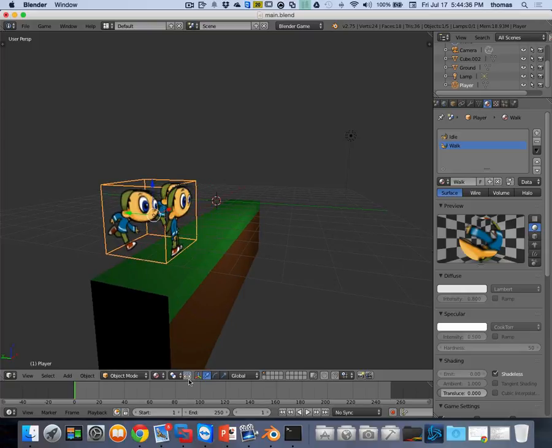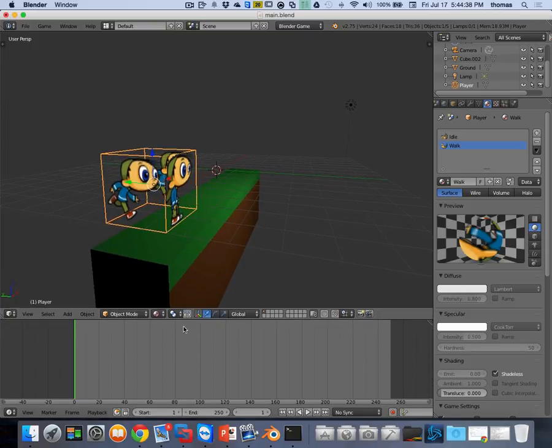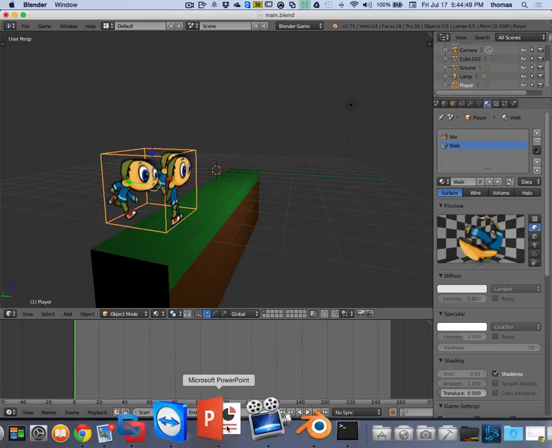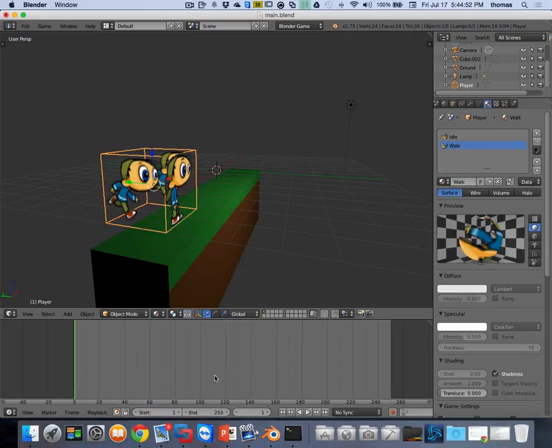On the bottom of my default view, I have this animation view. What I want to do is map my animation into different frames. This is my first keyframe. If you notice, I've got 250 frames down here on the bottom, from 1 to 250. This is way too many frames for me to have in here, guys. To keep it simple, we're going to cut this down to 30 frames. So the end is going to be 30. Just type in 30 in there. So now there are fewer frames so that you know what you're doing.